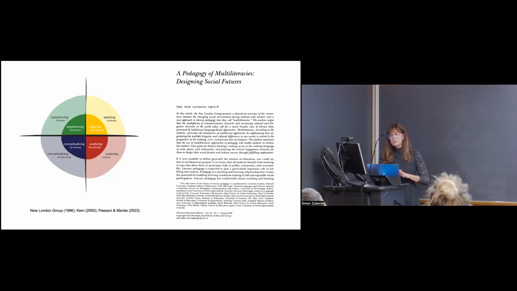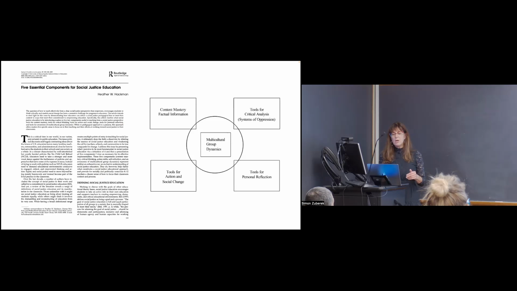So to further underscore that multiliteracies pedagogy is a critical approach appropriate for enacting social justice in language education, I want to talk about another critical pedagogy, and that's Hackman's 5 components of social justice education. So at CARLA, we've been using this approach in tandem with multiliteracies pedagogy to develop social justice instructional templates and curricular units that I'll talk about a little bit later in the talk.